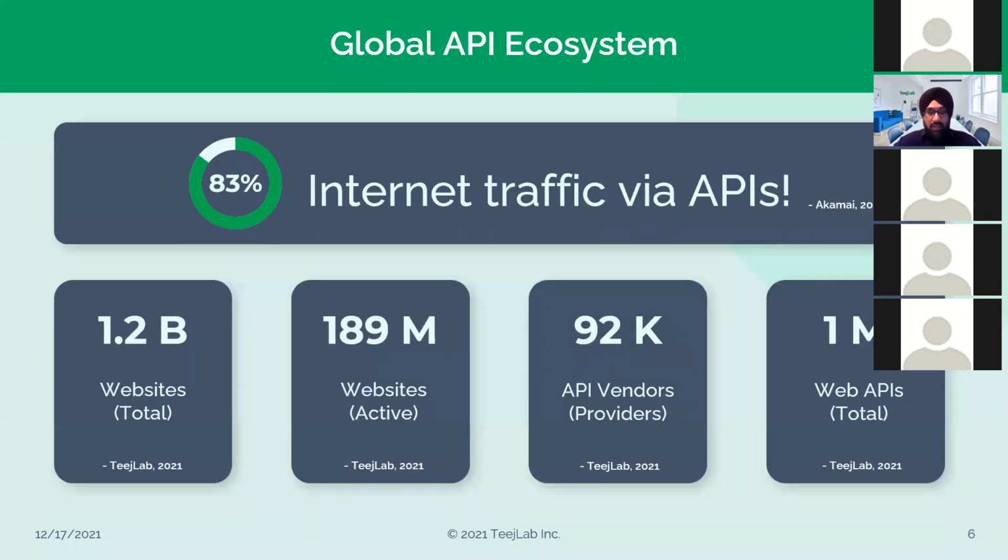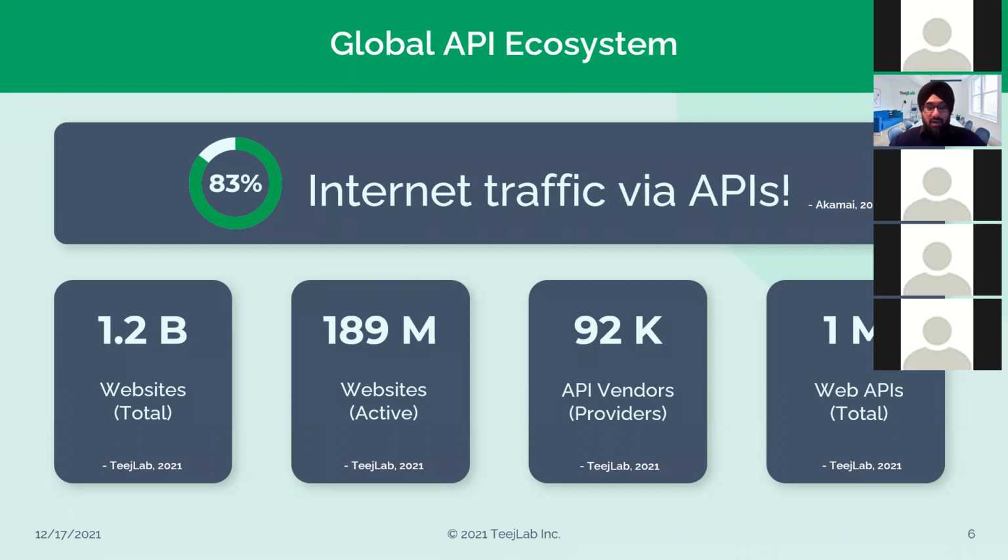So at a global level, I'm not sure whether you know this or not, but 83% of the internet traffic as of today is through web APIs. This number was published by Akamai last year, I believe. This is a very important number to understand from a global perspective. In theory, each API is like an entry point to your information system. So if each API within your organization has access to certain pieces of information, then your attack surface is also 83%. More or less, these numbers could vary depending on your organization. But again, this is a mind-boggling number.